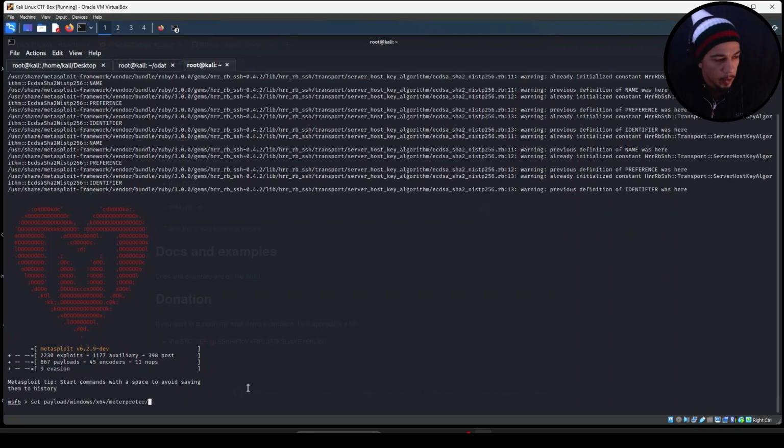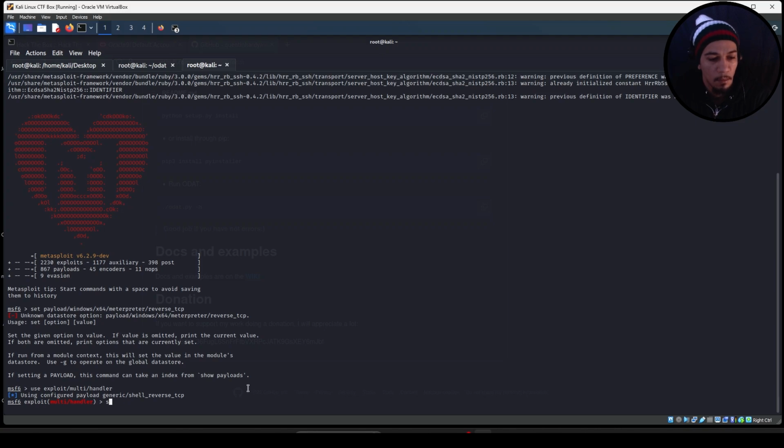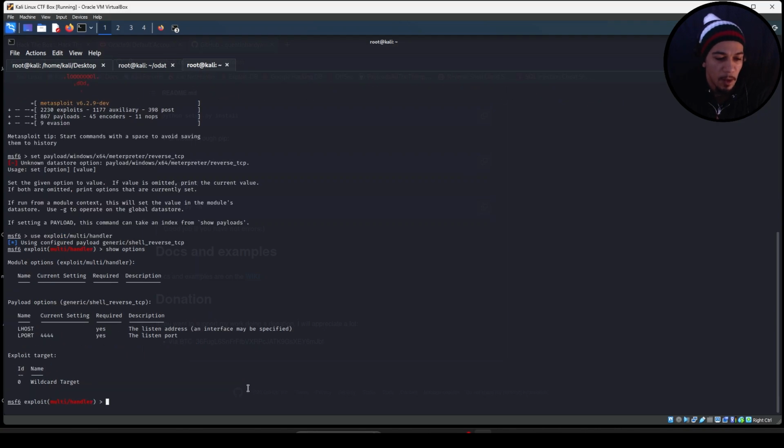Meterpreter reverse TCP. My bad. Here now, show options. We can actually set the payload.